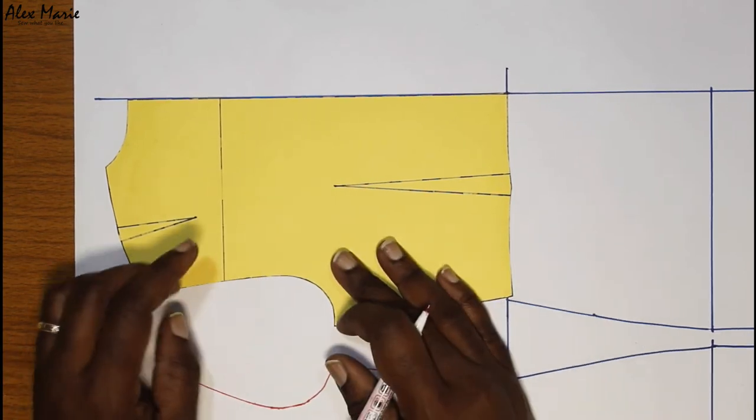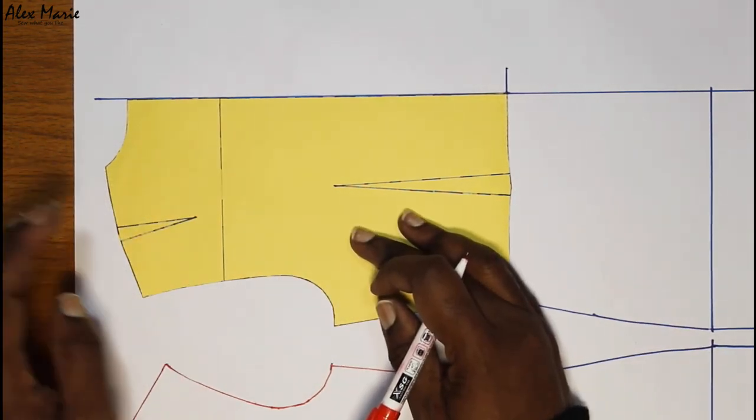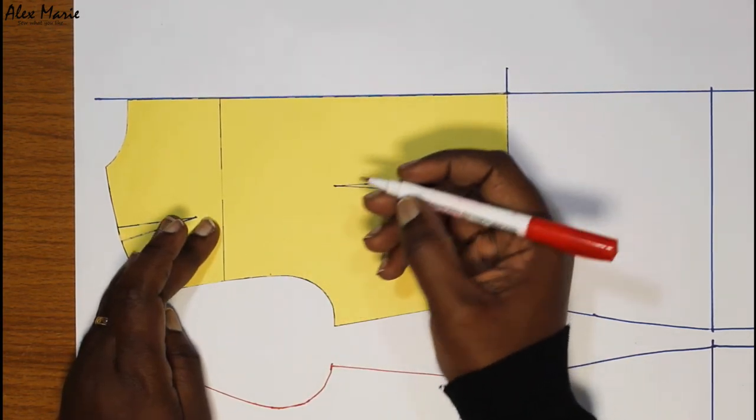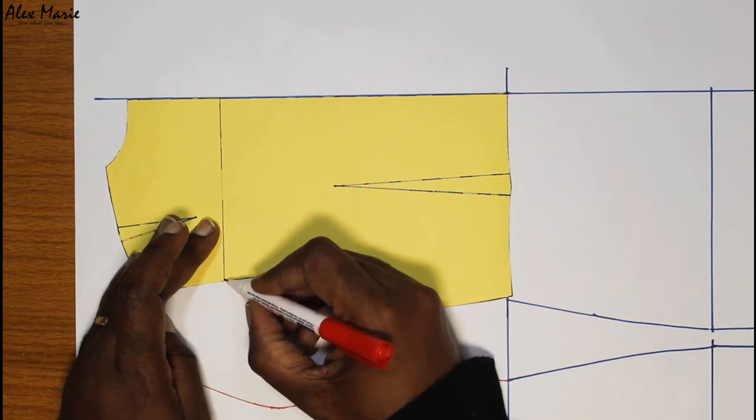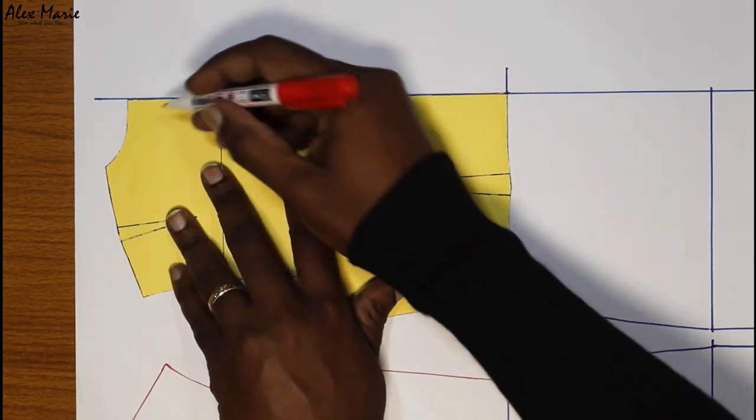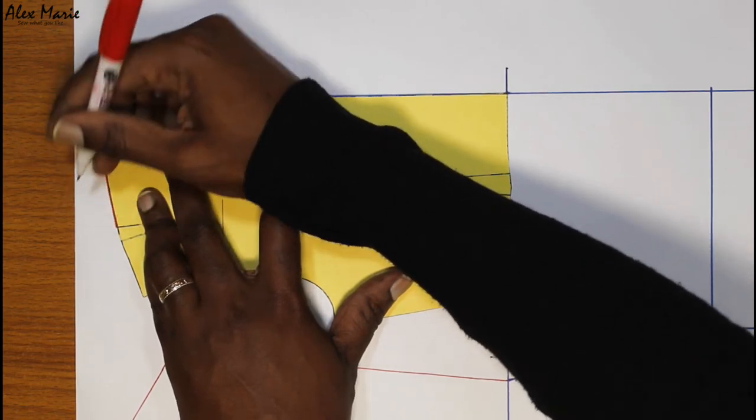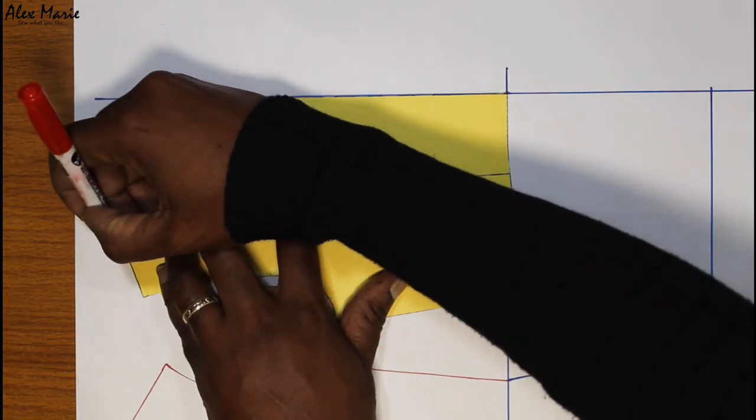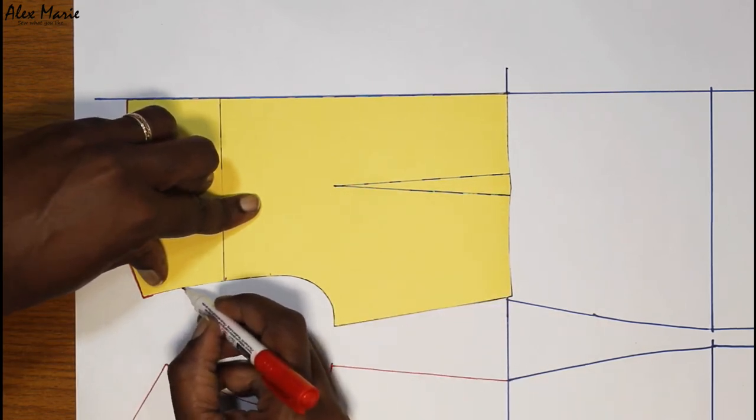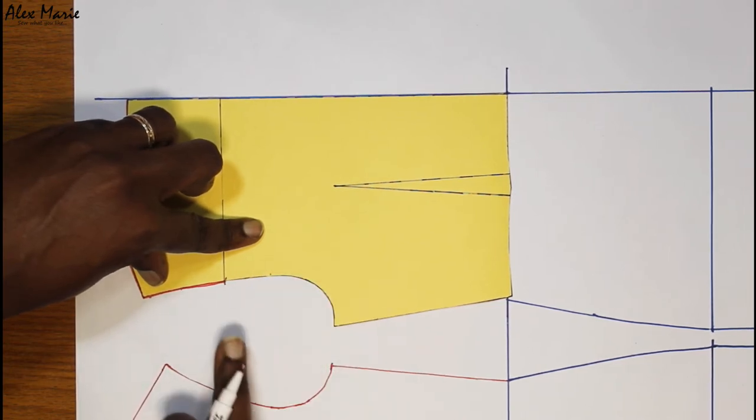Or, we can create another dart in the armhole to take care of this place. So, we're going to do that. Two ways. So, I'm just going to do that. I'm going to note a spot, maybe we'll stop at the across back line here. So, that's what we're going to trace to here. Okay? So, I'm going to trace around. Remember your darts. Trace around and stop at this point.